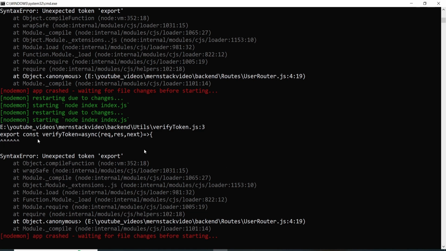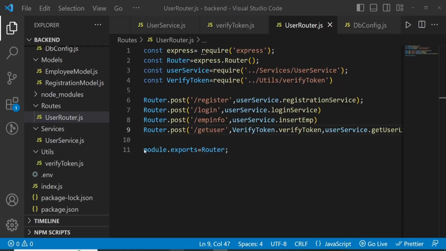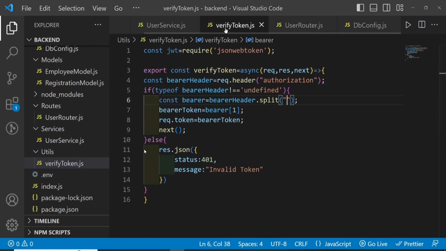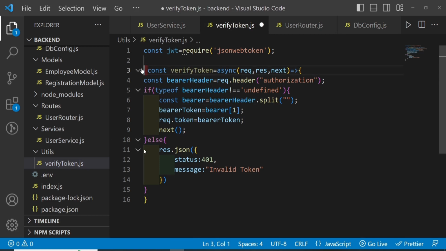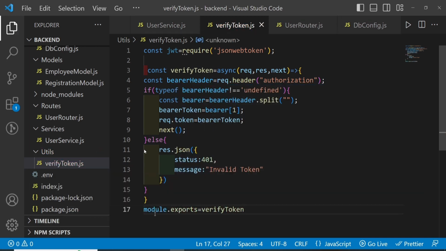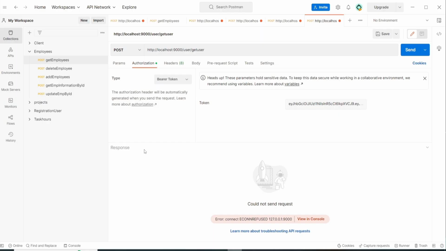So here export counts, unexpected token export. Module.exports, right. We'll see.